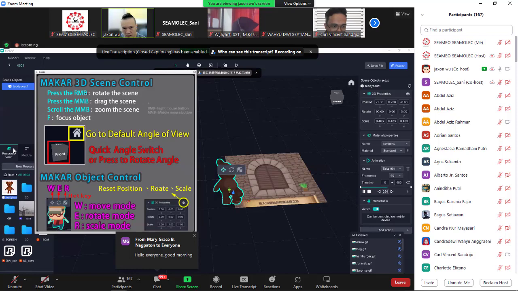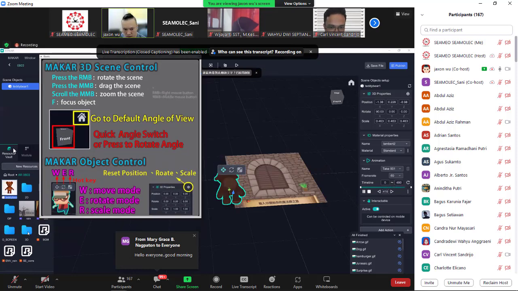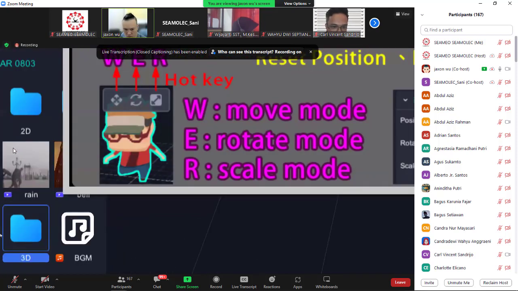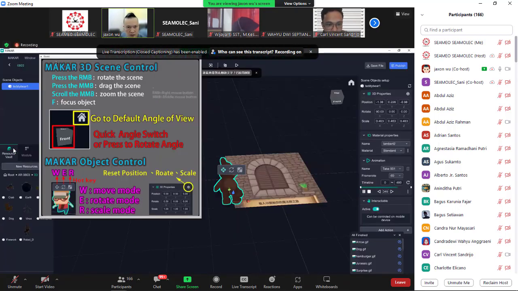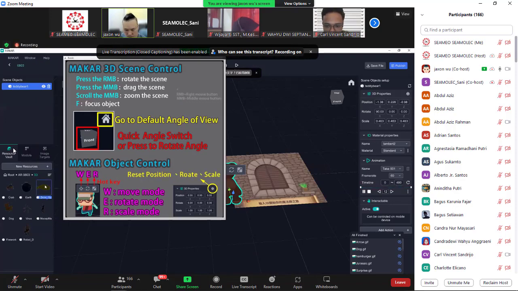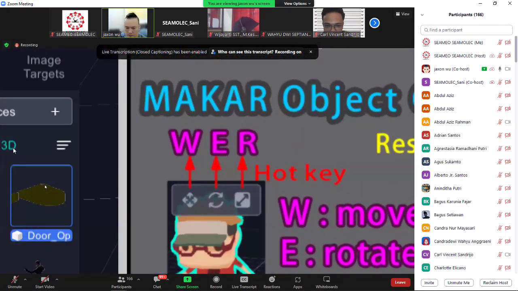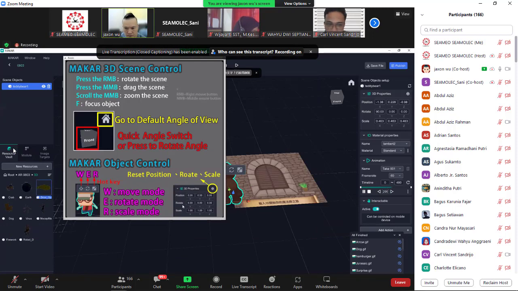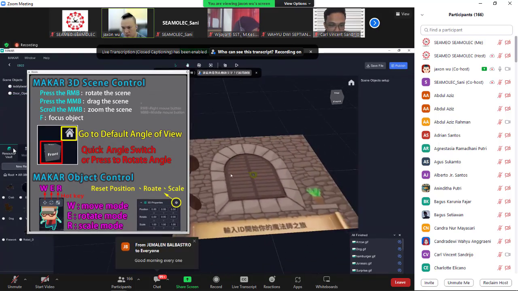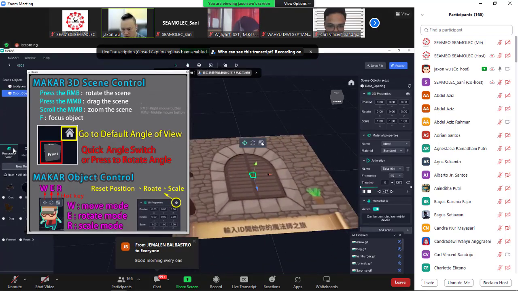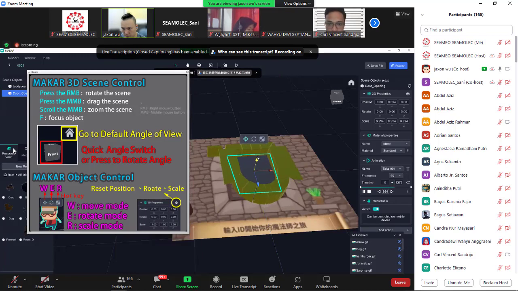I do this again. I put a door. I have uploaded the door. I put it to the screen. The door is very small, so I use the scale and move up.